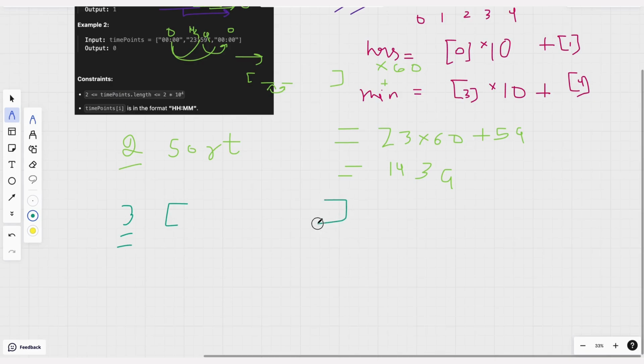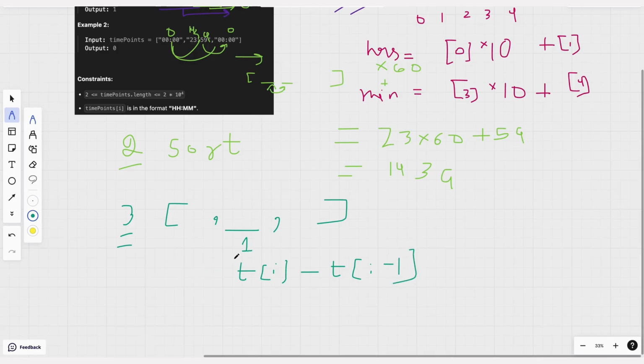So let's say we have elements here. So we can start our loop from the 1st index, and for each index we can find the difference between the index i and the previous one, as it will be sorted.